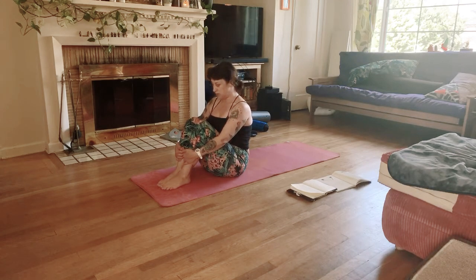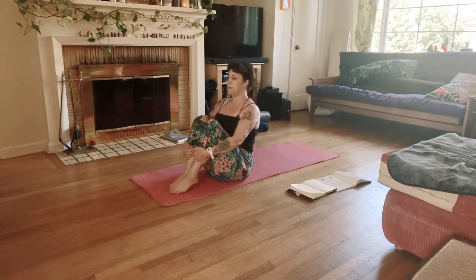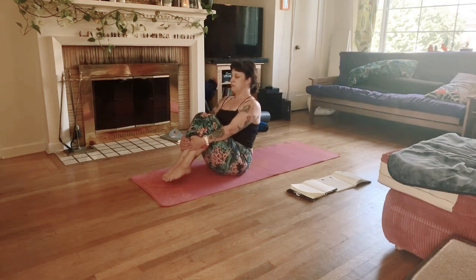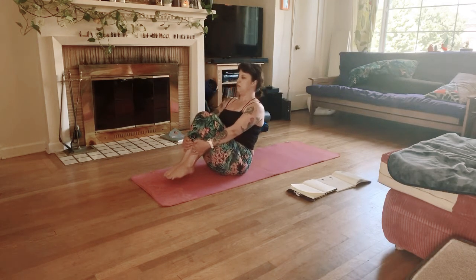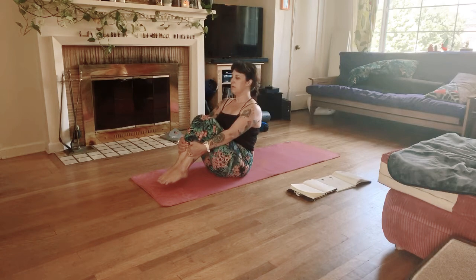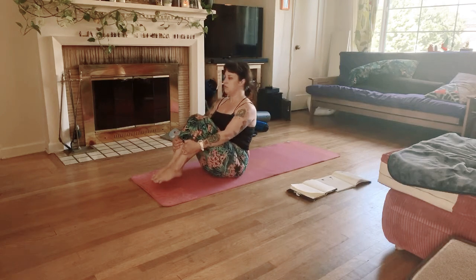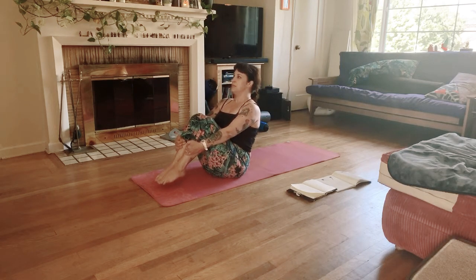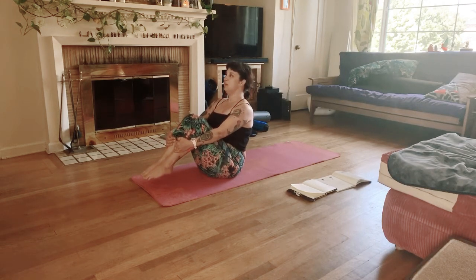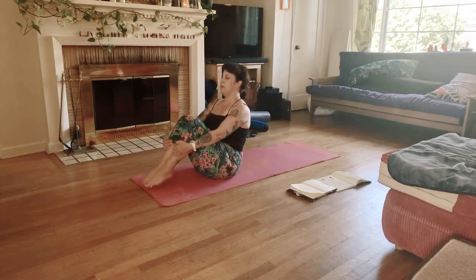So it is a small movement. Inhale to prepare. Exhale, and come up. Try and find your balance point. So it tilts a little, so I'm gonna come back straight. Balance point, inhale to prepare. Exhale, and back up. Balance point, inhale to prepare. Exhale, back. Let's do two more. Inhale to prepare. Exhale, back. Up, balance point. Inhale to prepare. Exhale, back. Up. Woo.